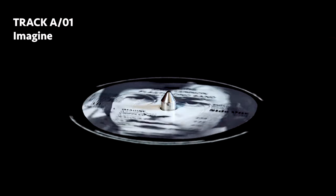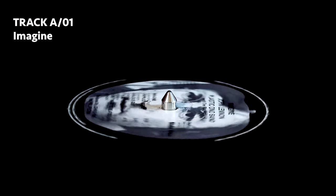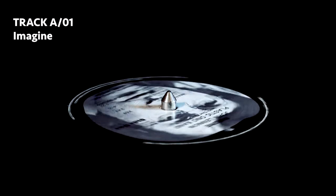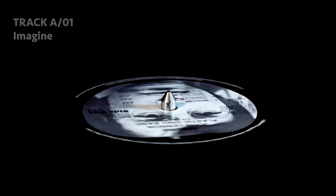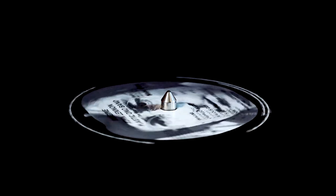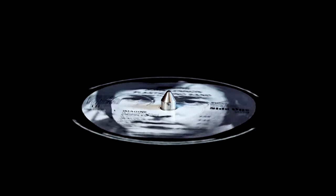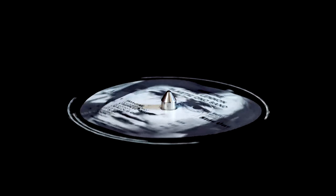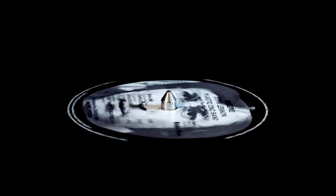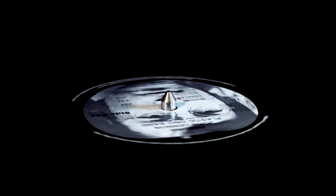The album kicks off with the title track 'Imagine,' which you probably know since it's only one of the most well-known songs ever and probably the one John Lennon solo song everyone knows. Personally I think it's really good with a wonderfully simple melody, but it's far from my favorite on the album — not to mention among John Lennon's other songs. Something I noticed on this mix is the change in the piano when John starts singing; it never sounded so drastic, but I'm not sure what's been done there.